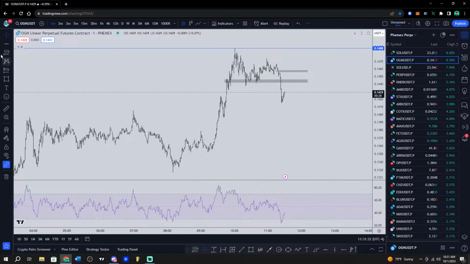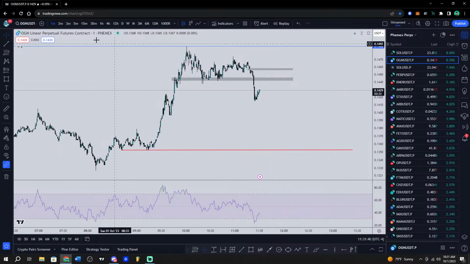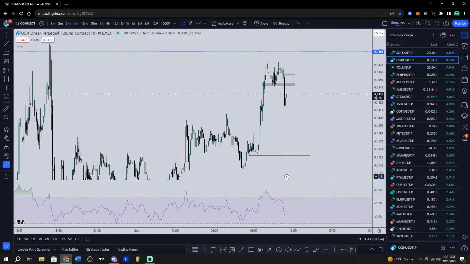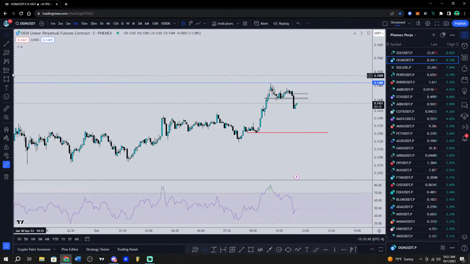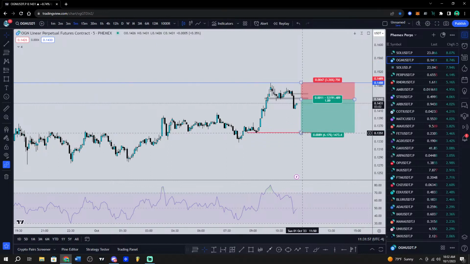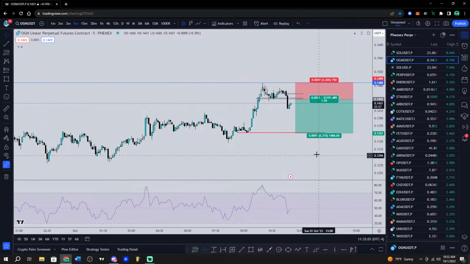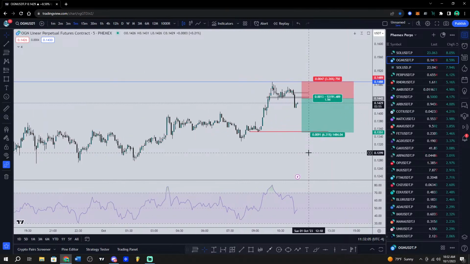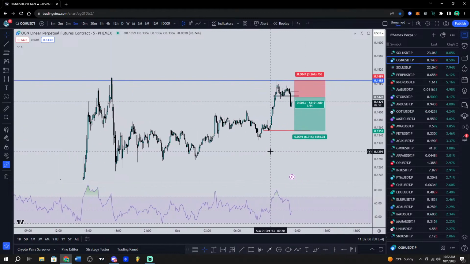What do we have down here? We do have some equal lows right here to target. This is the 1 minute, so if I zoom out, we can see this a little better. And then I can go short position. Let's just put one on here, here. I mean, this is just a 2 to 1, man. That's easy peasy. 6% to 3%. There you go.